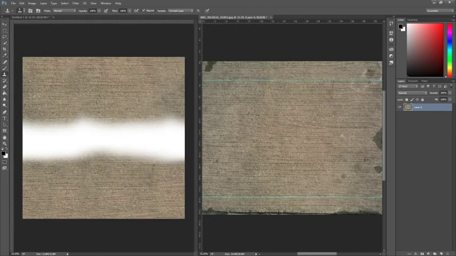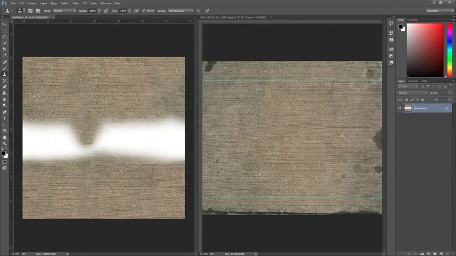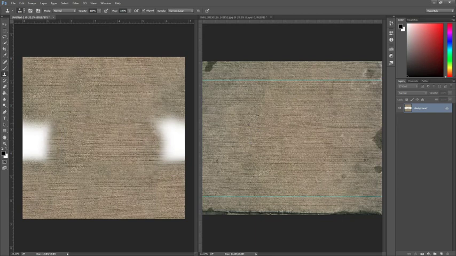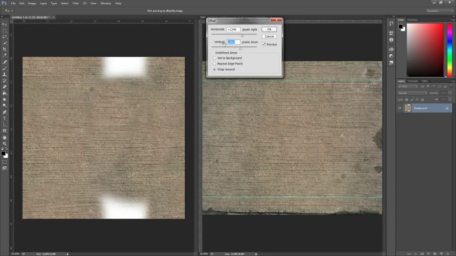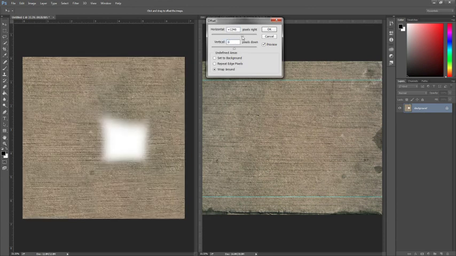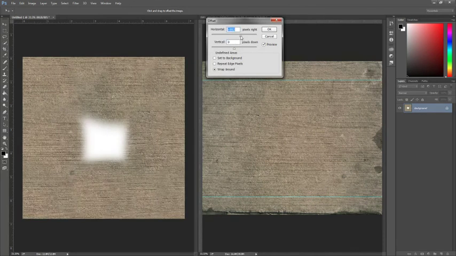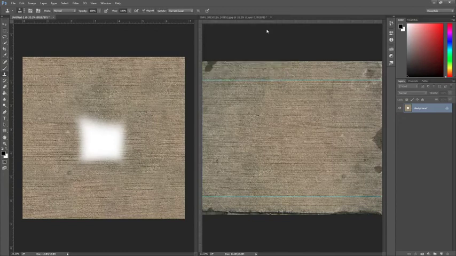Going to come over to our source image, press Alt, and click to define a starting point that we're going to sample from. Then come over here and click and draw, and this is where it draws to. And that's looking good already. Now we just have this little white bit over here. We're going to go back to the offset, Other and Offset. Just get rid of the vertical there. And the horizontal, okay, that looks good. Now we have that little white bit in the middle.